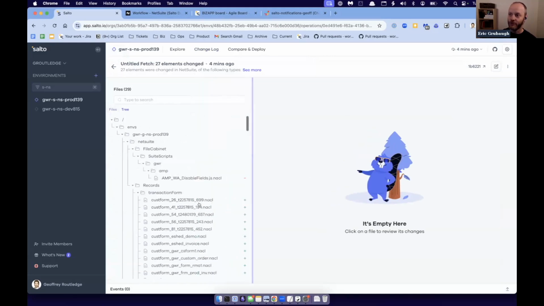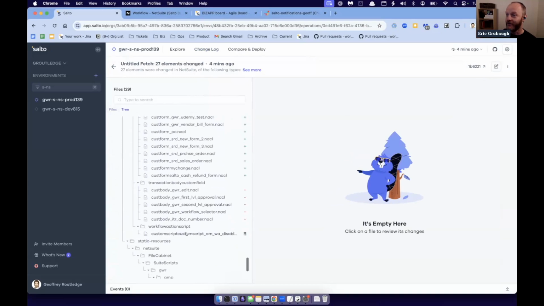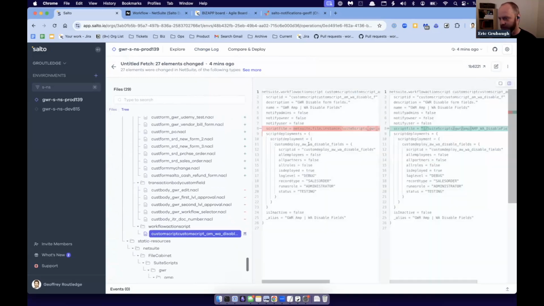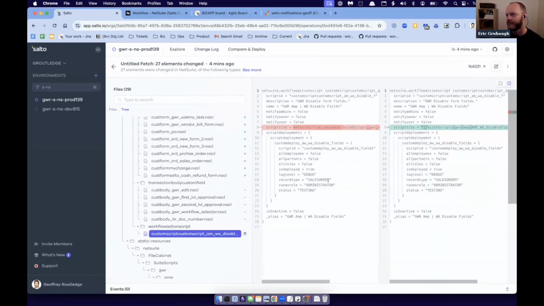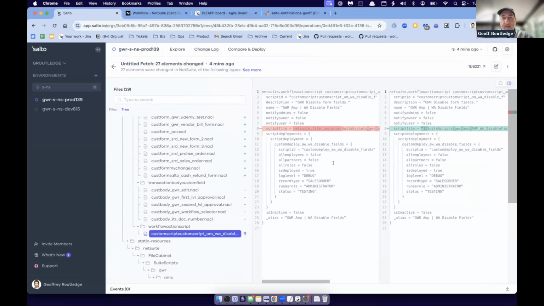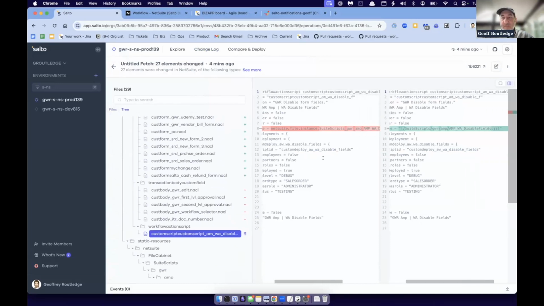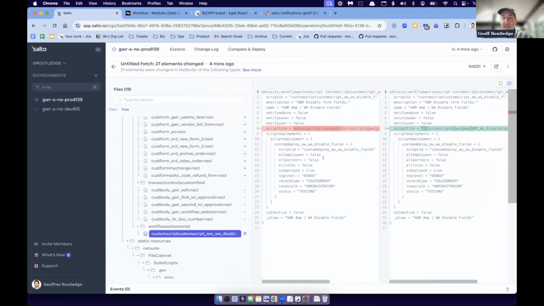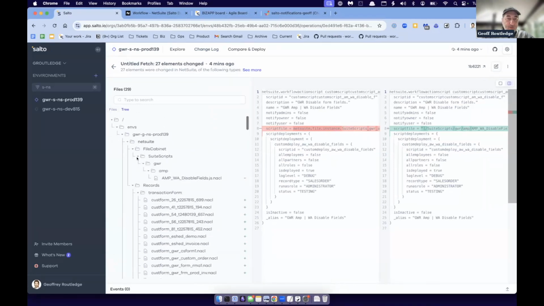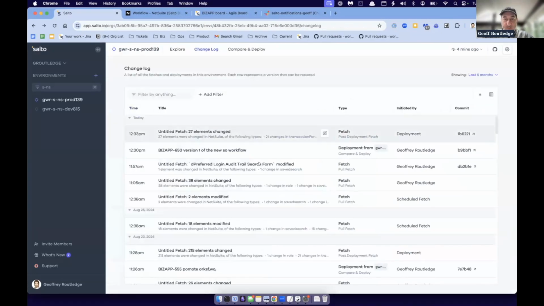So you can go even deeper than just knowing that a field changed. We know that 2 roles were added to the permissions of that field on this day by this person. Here's a change of a script file, for example, a workflow action script, where the file it referenced was changed. So those sorts of things are all available historically. Yep, great.